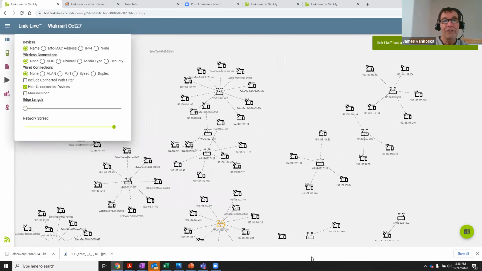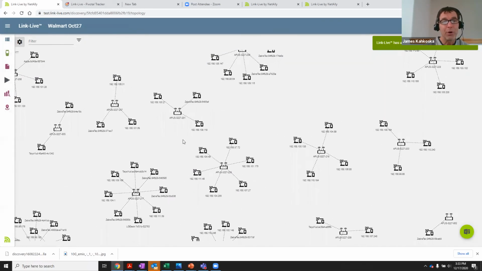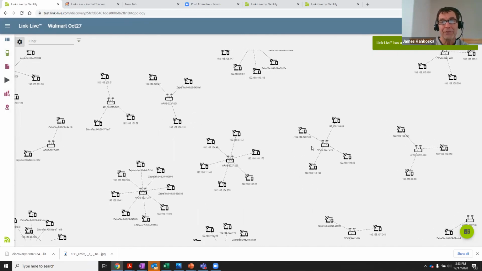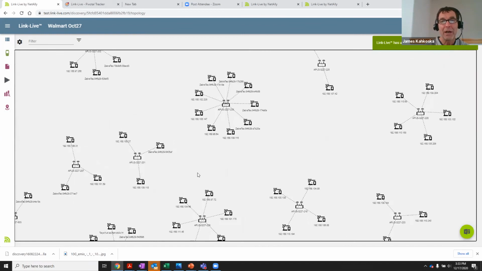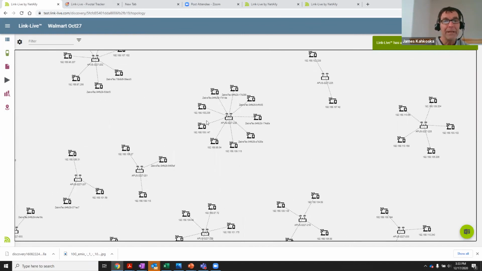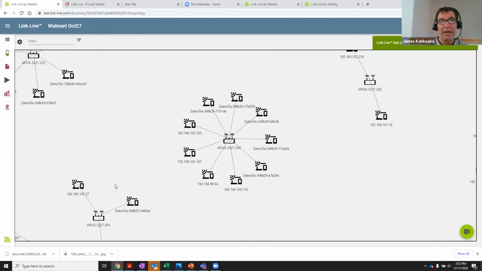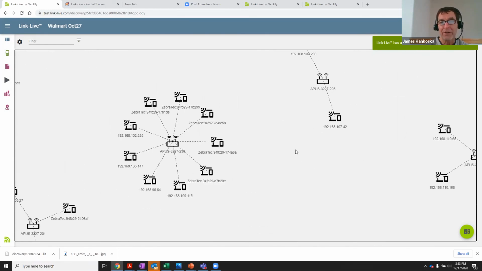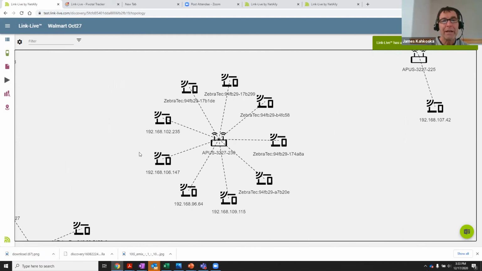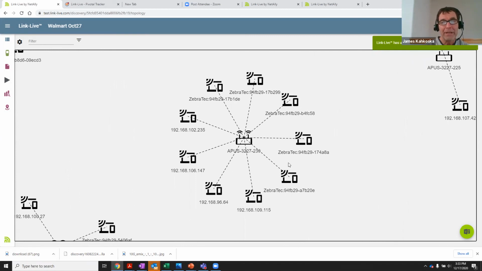All right. So these were all the different APs. In fact, see the APs there? There's all the APs that you can see in their network. I can then come in and zoom in on any of these. If I wanted to document something, I can just do save image, and there's a PNG of it. So this happened simultaneously. It wasn't a separate walk. On one walk, I was able to do the passive survey. Starting mid-January, you'll be able to do an active 1-by-1 survey at the same time, and then at the same time we were discovering the network.